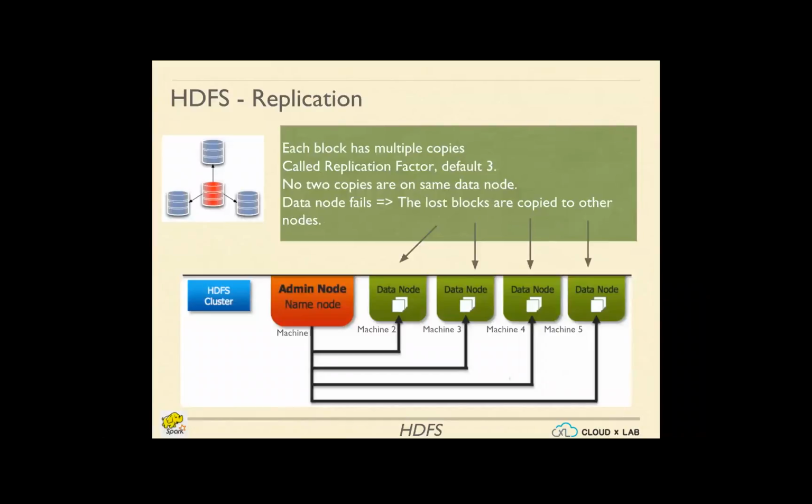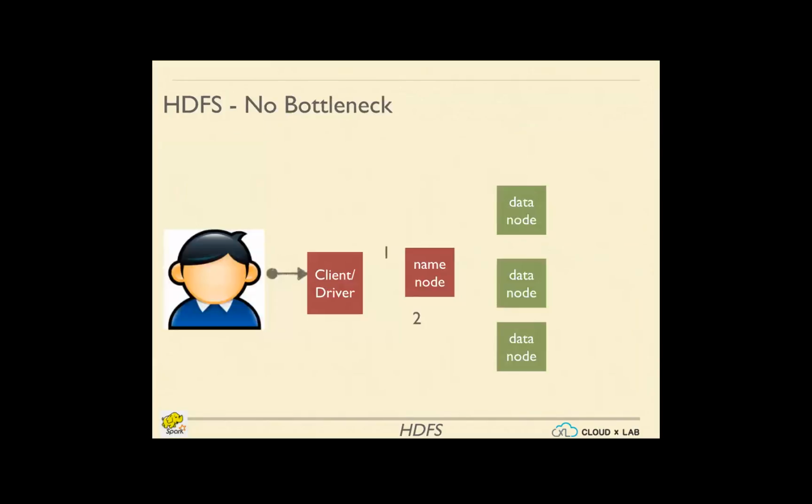All right, good. So everybody is on the same page about blocks, replication, name node, and data node. A general understanding is that the way we have always been taught, there is a central server machine which will hand over the data to us. If that was the case, all the data would flow through the name node, and the name node would become the entire bottleneck. That's why the model in case of HDFS is that a user like you and me uses a client, as in a command, or uses a driver.